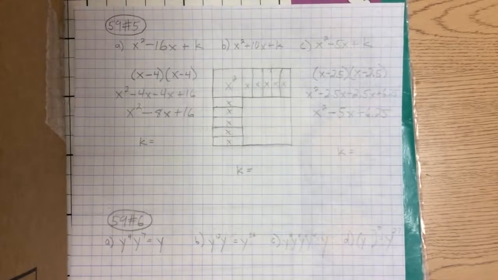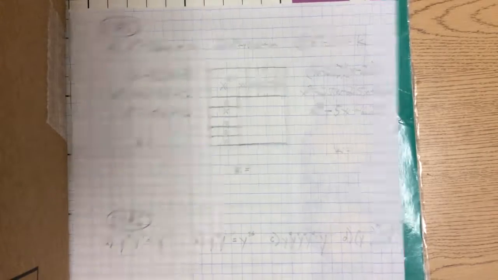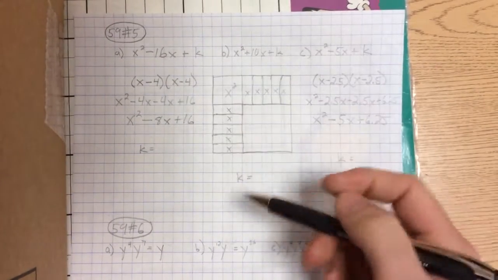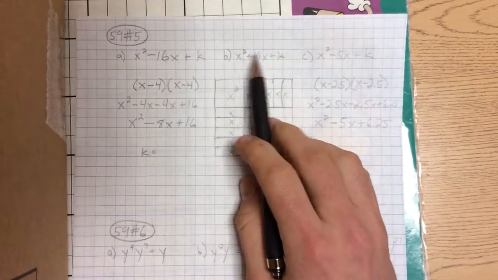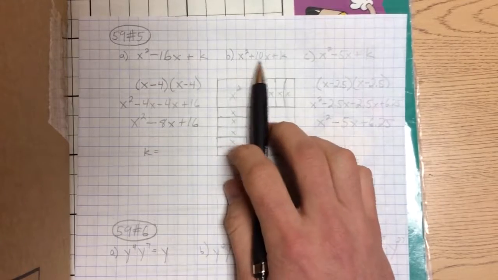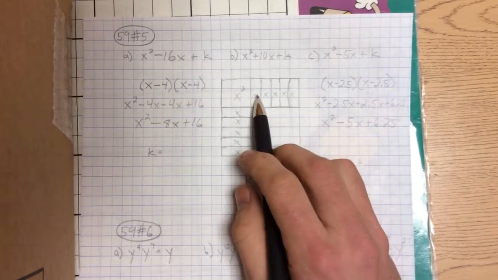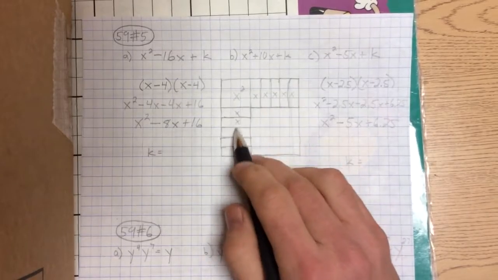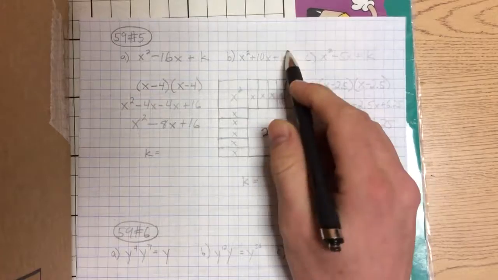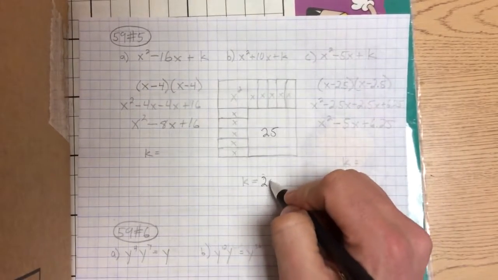This problem, again, is about these perfect square trinomials. And it wants us to find the value for k that's going to make each one of these a perfect square. Again, I'm going to start with b because it has all plus signs. So this says we have one x squared block and 10 x blocks, and we want to make a perfect square out of it. So what we're going to do is flank 5 of those x blocks to the right, 5 down, and then we're going to need 25 one blocks. So in this case, the k value we want in order to make this a perfect square is 25.